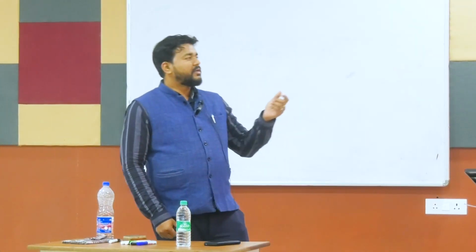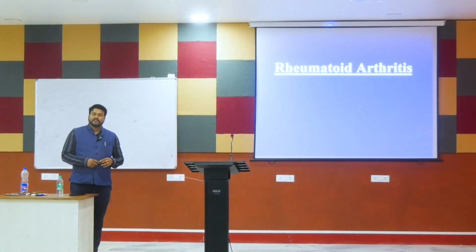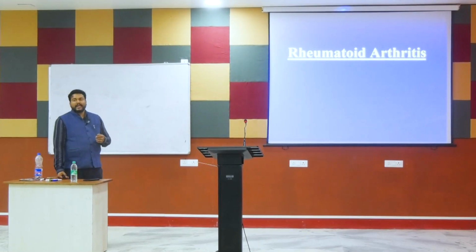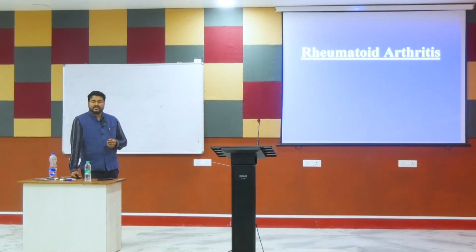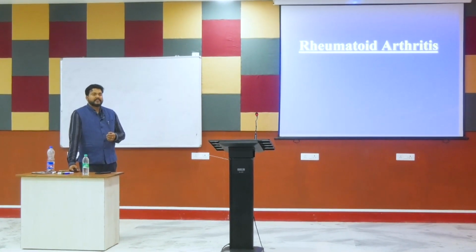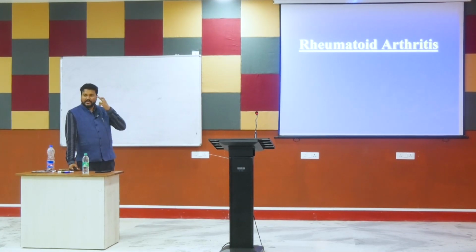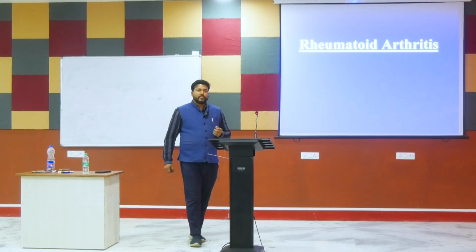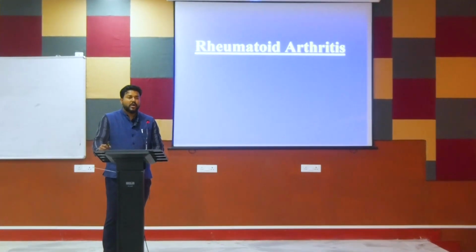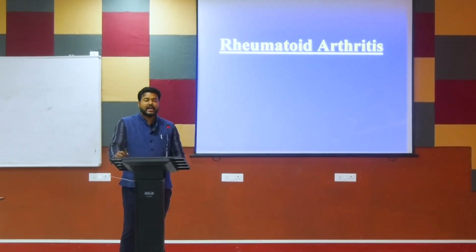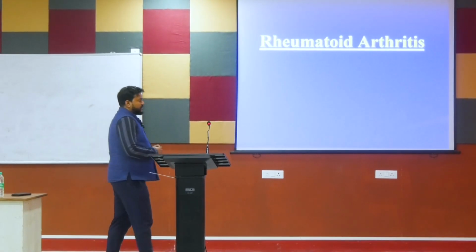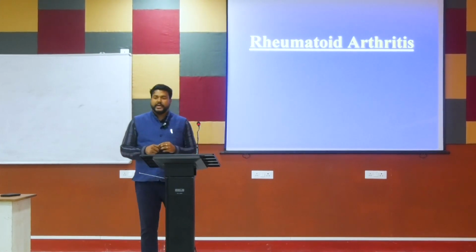So rheumatoid or rheumatism is related to joints and tendons in the body. Any disease affecting the bones, joints and tendons is called rheumatoid disease. The subject related to this is rheumatology. What do you mean by arthritis? Joint inflammation. Arthro means joint and itis means inflammation. So basically it is a disease that inflames the joints.